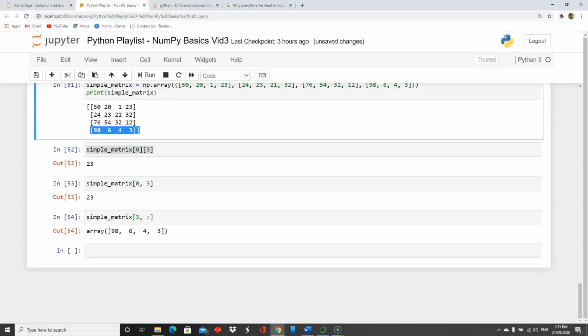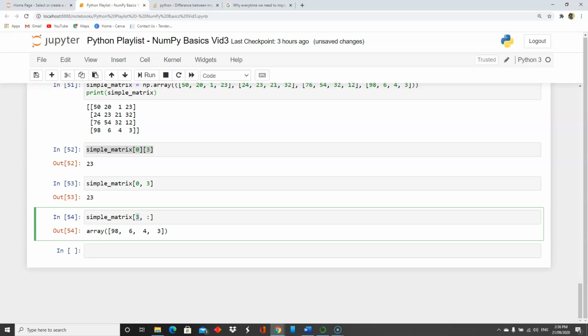So basically the first index gives you the row index, and the second index after the comma is called the column index. Whichever number you put before the comma will be the row index, and the number after the comma is the column index. Again, as we know, in Python we calculate the number index minus 1. That is why the fourth row is actually the third index.